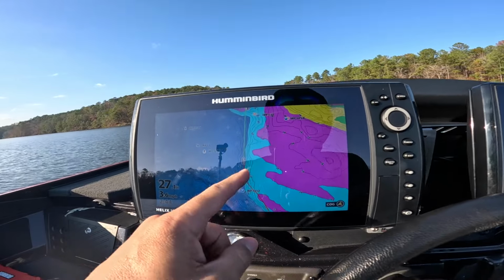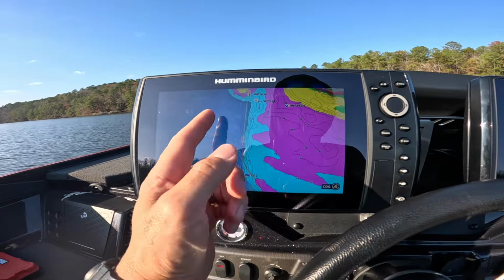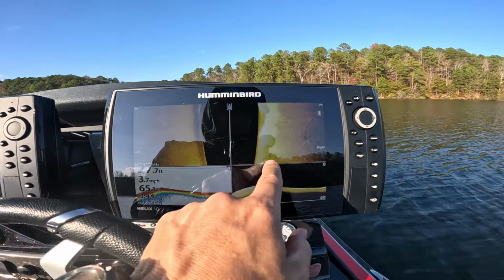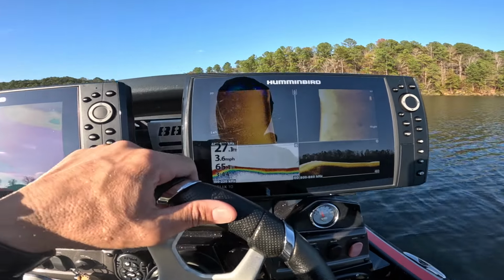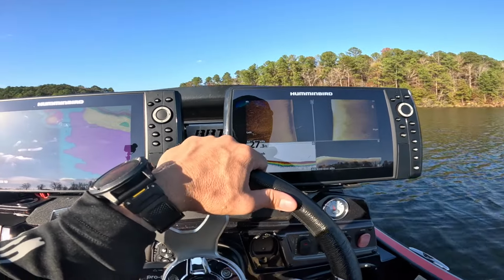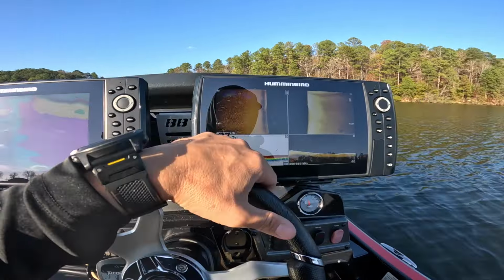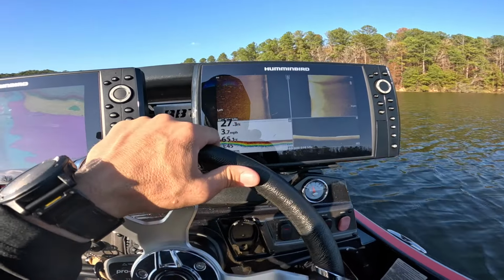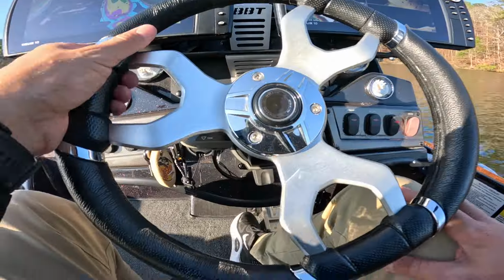We're just still riding this ledge, and we're out off the high spot just a little bit, because on our 360, here's the ledge, and we can see the flat right here, so we'll be able to see a bunch of stuff. We're going to come around, keep on following the contour lines right on that ledge. I'm going to show you exactly what we're looking for, and as soon as we see it, we'll try to go ahead and target them.